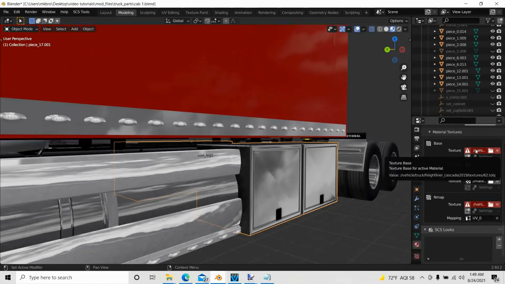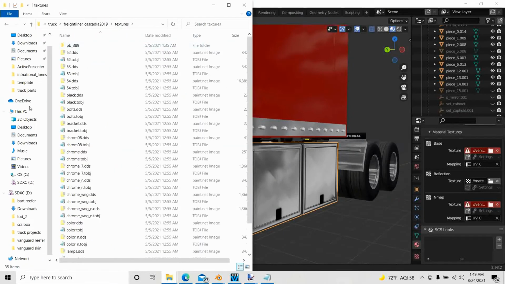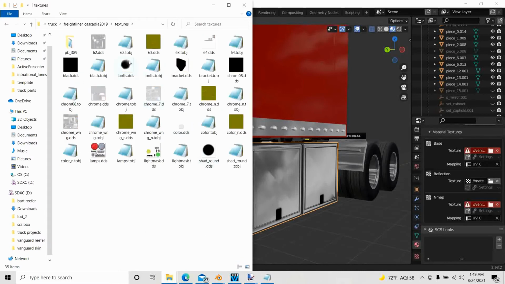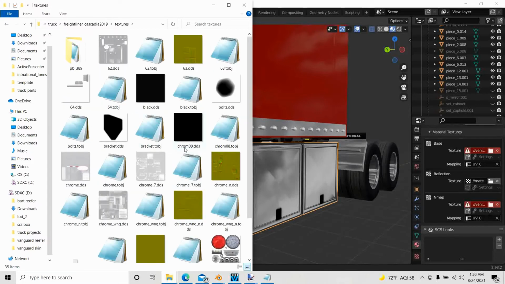All right, so vehicle truck Freightliner Cascadia 2019 in the textures folder 62. I always like to place these on view, and you'll be working with a lot of texture files. All right, and so this is 62 DDS, and this is a TOBJ.